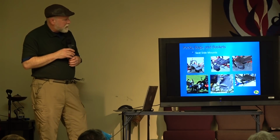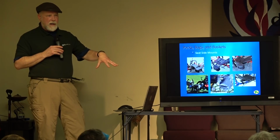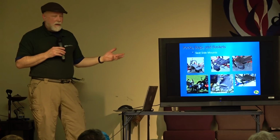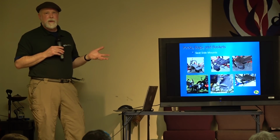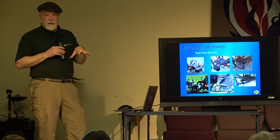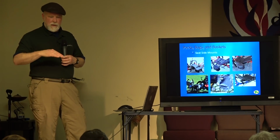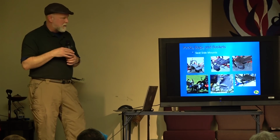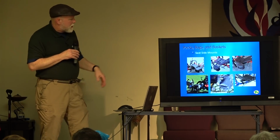Seat side mounts are really super handy to have, a bag right beside your seat that you can just access while you're riding. And there's a lot of great bags for upright bikes for handlebars, and that's generally what you wind up using because they're made so the opening faces you when you flip it open, and you can just reach in and get your stuff. And a lot of them are waterproof.